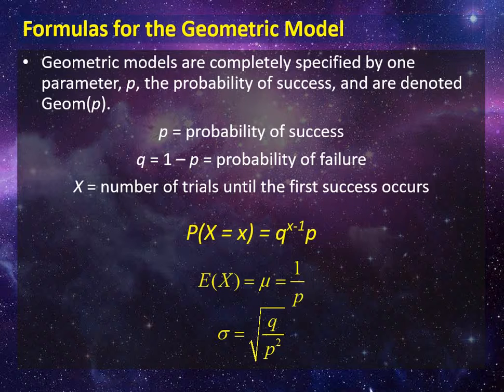Okay? And then I pulled up these formulas for you guys. And it looks a little weird. But basically, what this indicates here is the probability out of all of your outcomes of it taking this many, this lowercase x trials to get a success, we're going to have failures until a success. So if it takes me 5 times to make a success, I had 4 failures before that 5th time. And we can find the expected value by just taking 1 over the probability. And the standard deviation, which we're not going to use all that much here, is the root of q over p squared. Just formulas you got to know.